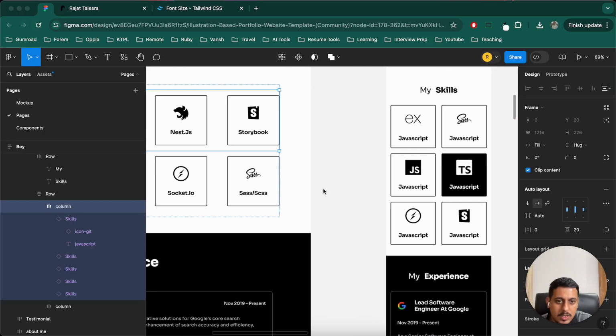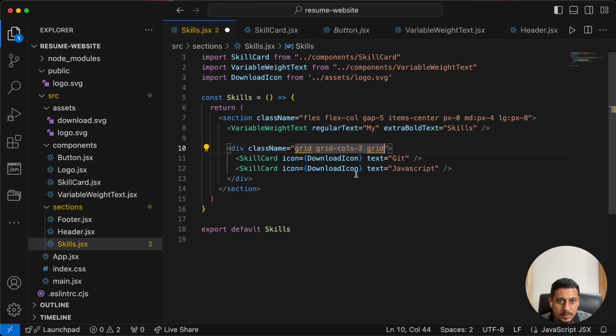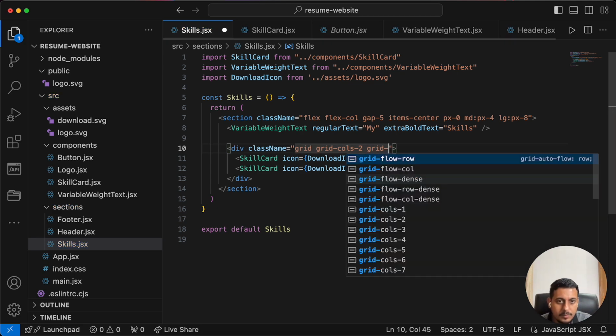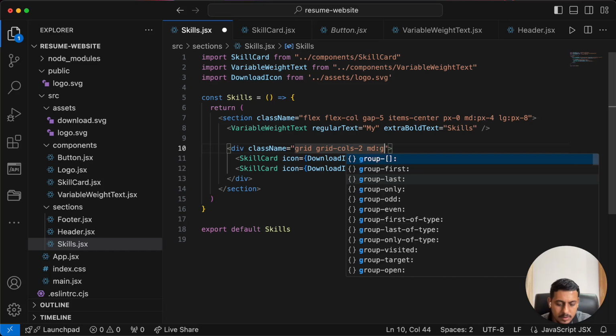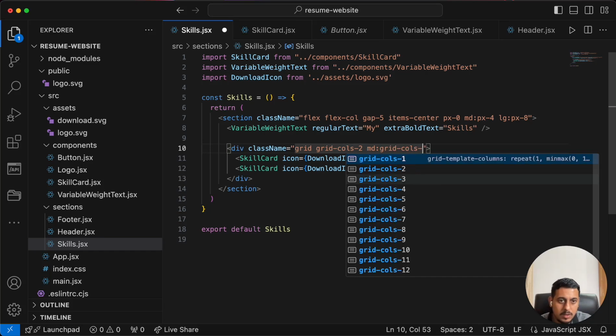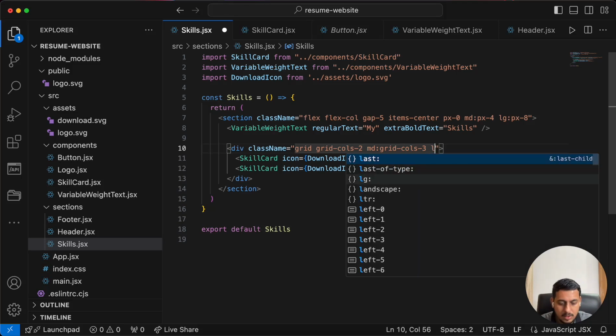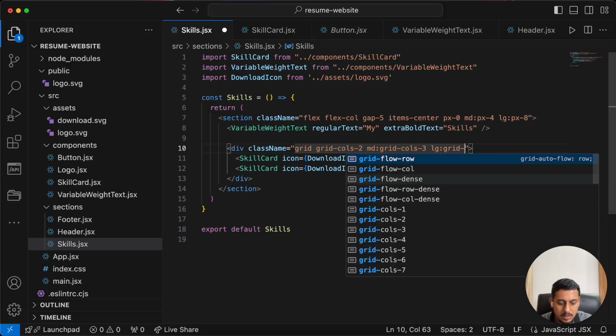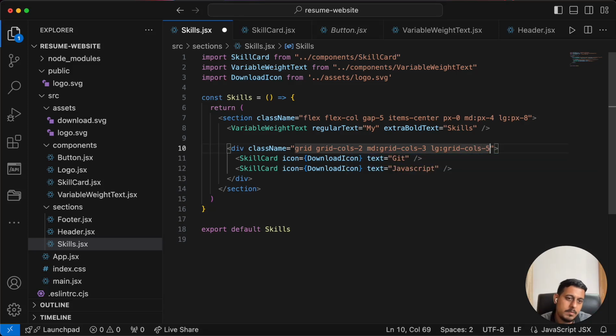It has 2, right? Yes, so 2 grid. On medium I'll use grid columns 3. On large I'll use grid columns 5, maybe. We'll see.